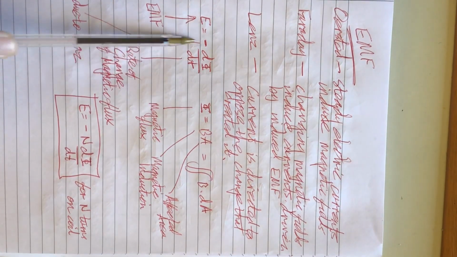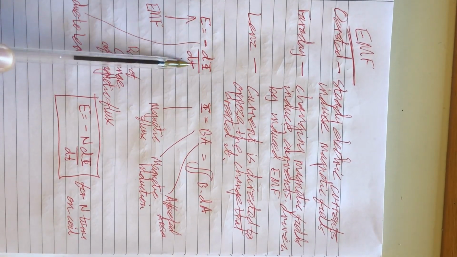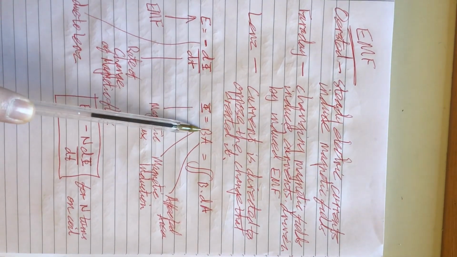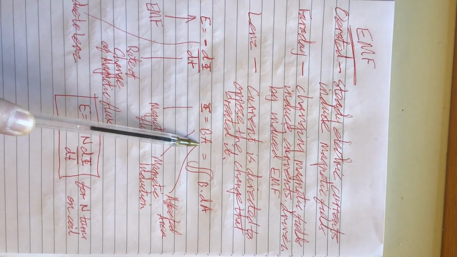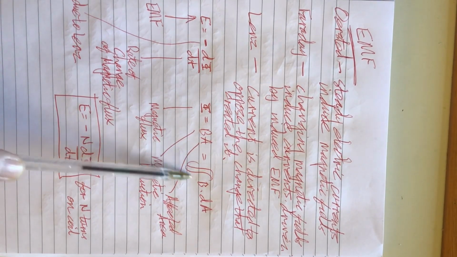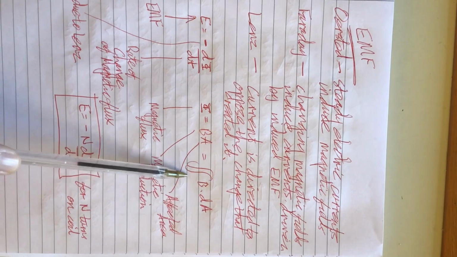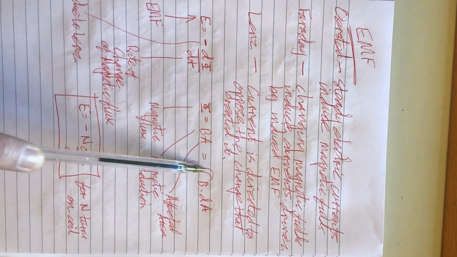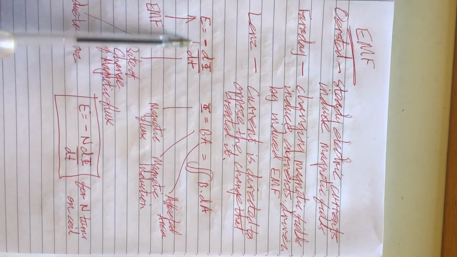Now here we've got some equations. E equals minus dΦ by dt. So Φ is the magnetic flux, which is equal to the magnetic induction multiplied by the affected area, which, if we were speaking to the maths teachers, would look like this, and this double integral sign here means that we're integrating over an area instead of along a line.